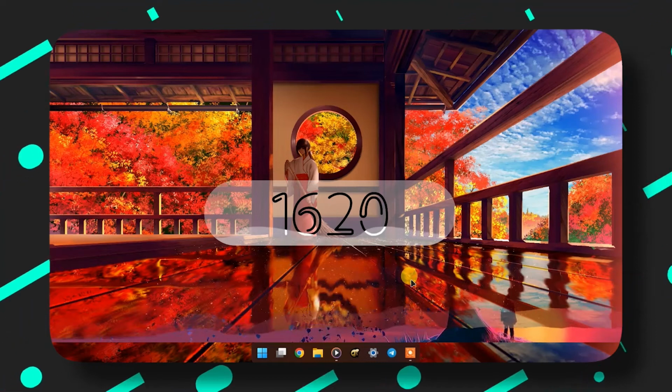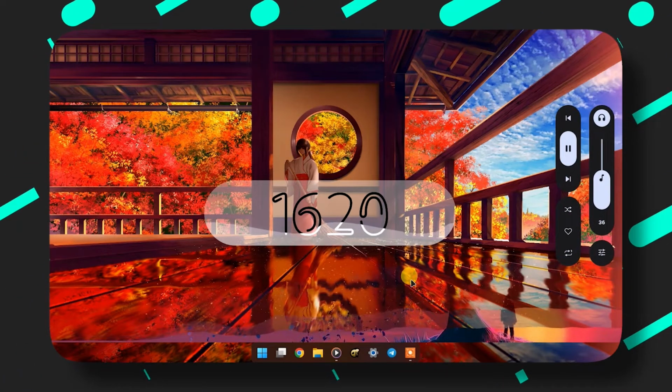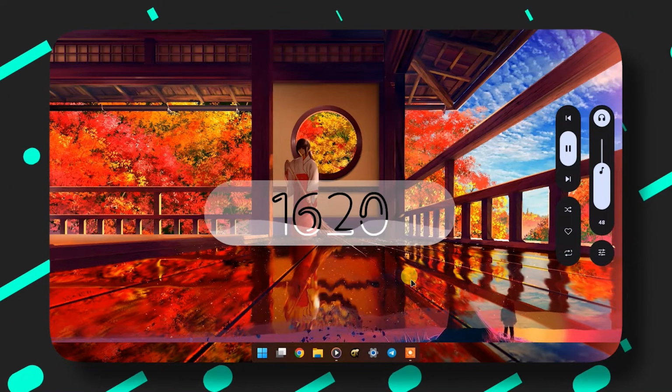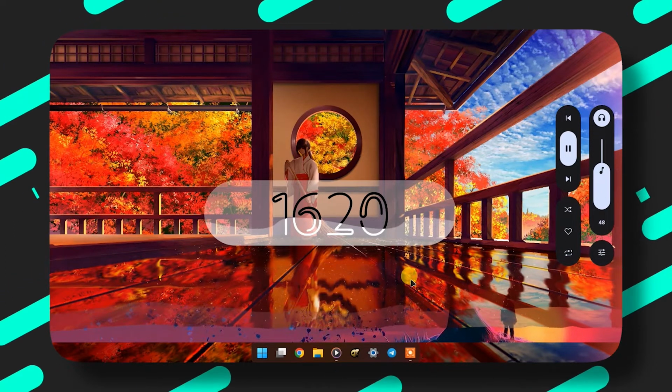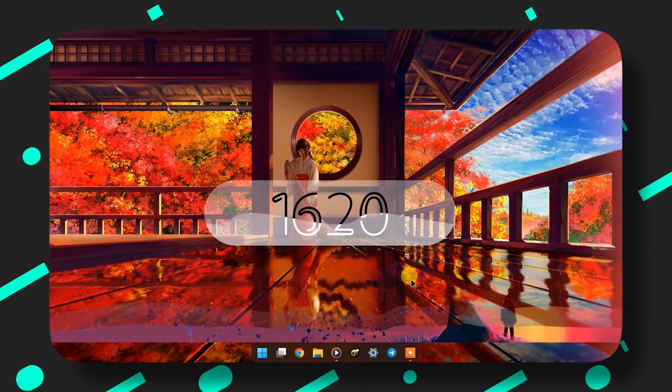You know, the Windows volume slider is boring and has been unchanged for the past few years. Well, that will change today. I will make my volume slider into the Android themed volume slider. So without further ado, let's dive in.